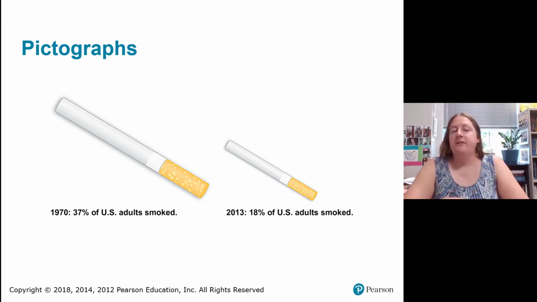But the cigarette on the left and the cigarette on the right, it's not half. It looks like it's about a fourth if you look at the area of that cigarette. What they've done is they've made it half the length. So this is a case of good intentions. However, because of the scaling of the drawing and using 2 dimensions, the outcome has become misleading and deceptive. So if you use a pictograph, please be very careful.